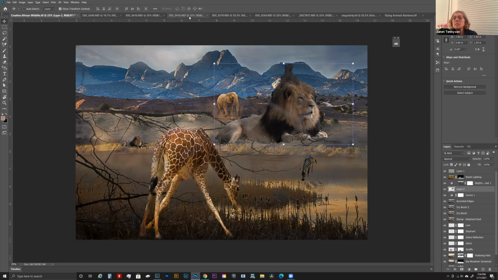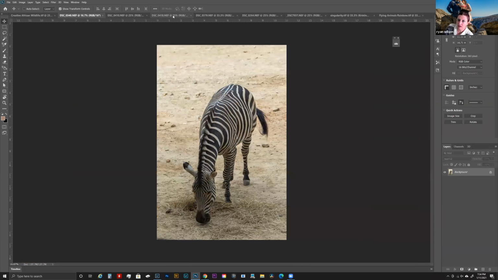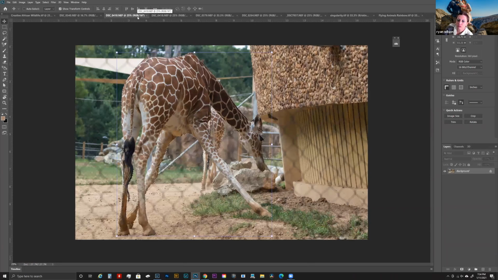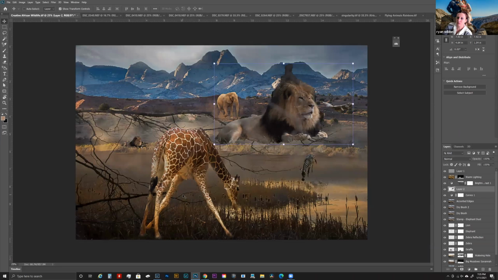Let's see, was there another one that doesn't have the fence? That one does. So this one has the fence, but all of this stuff down here, I took out because that is the background on the other picture that shows through right here. Okay, I was just curious about that. That's a neat technique to select a subject.